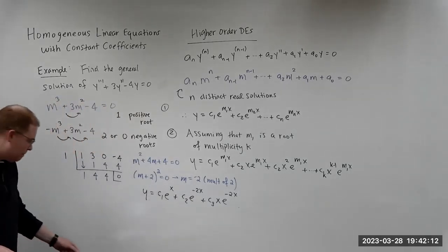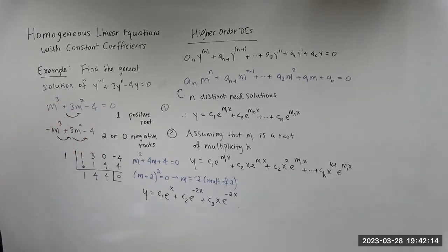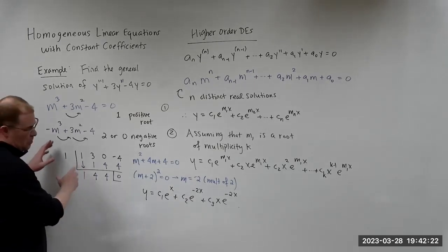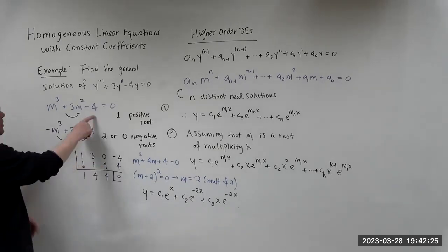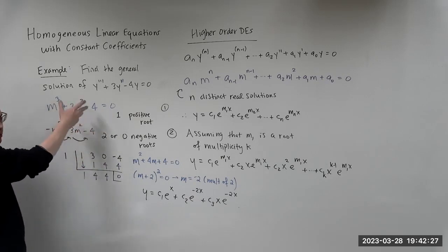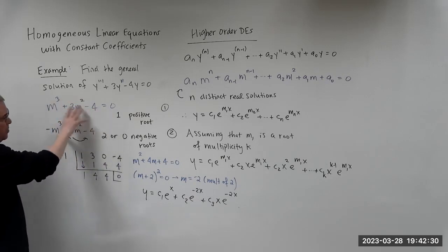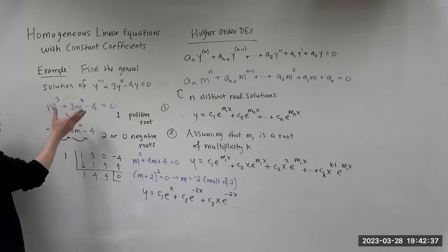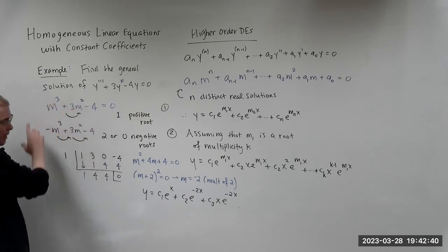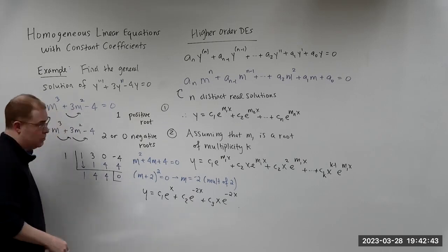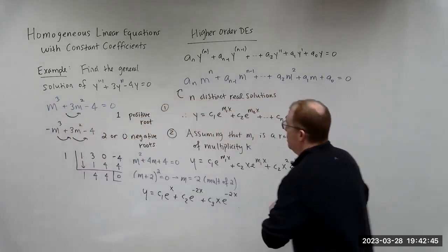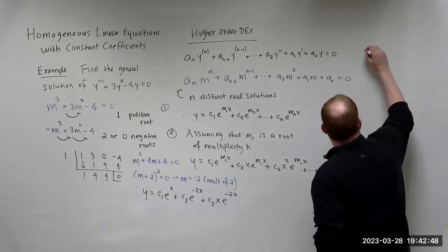Yes? How did you know to synthetic divide by 1? It was a lucky guess. Typically, this was just to save time. I knew ahead of time it's 1, but you can figure it out, and there's another way you can do this also, but most students remember this part. If you take all the possible factors of the 4 and divide by all the possible factors of 1, that will give you a list of possible rational zeros. So you would have factors of 4.